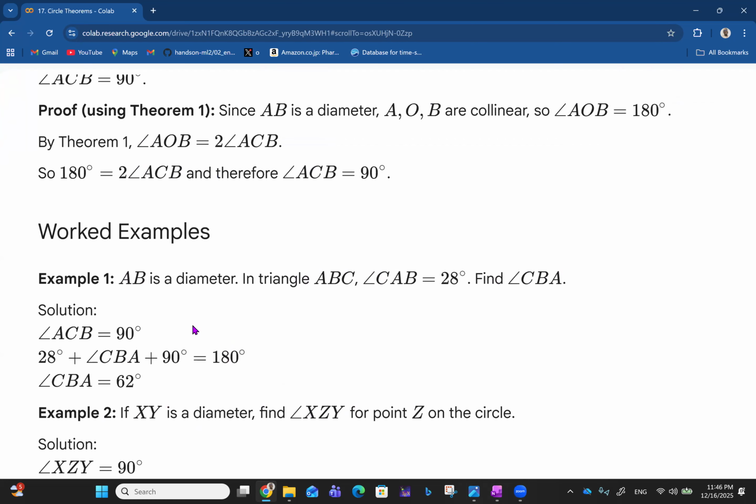Now, the reason why we have to draw this to see what is happening is that you can see AB is not ending it. So it means the angle in focus is not at the extremes, as far as AB are concerned. Like if XY is the diameter now, so you know XZY, Z is what the focus is on. So we know that's automatically 90 degrees. But for anything where the diameter value labels are not at the first and the last, then you know you need some other kind of angle there.